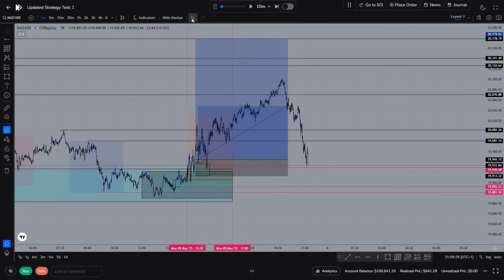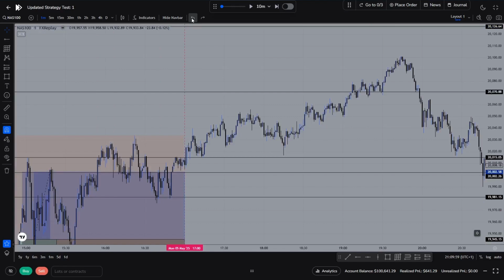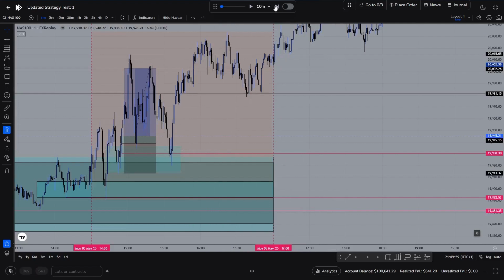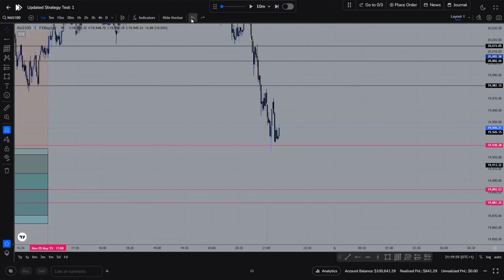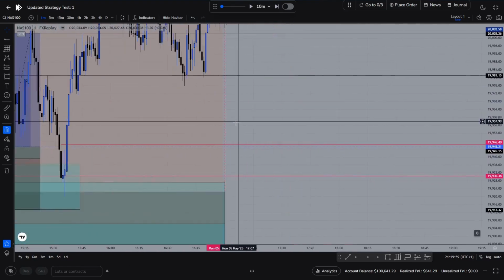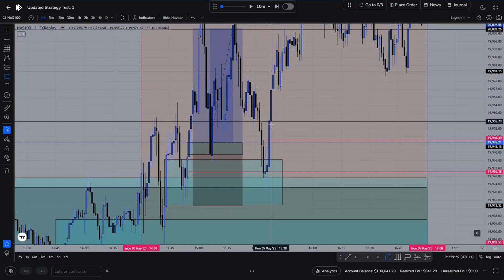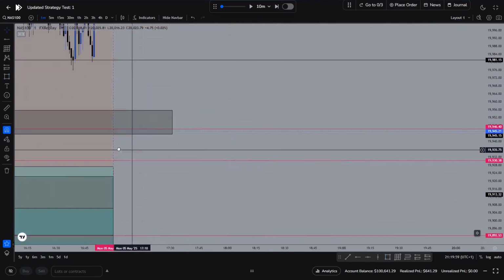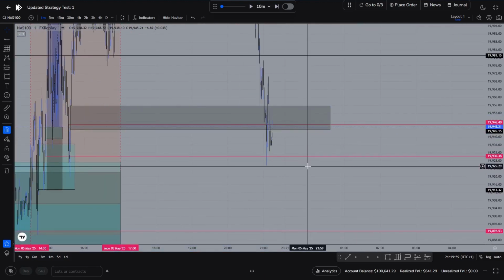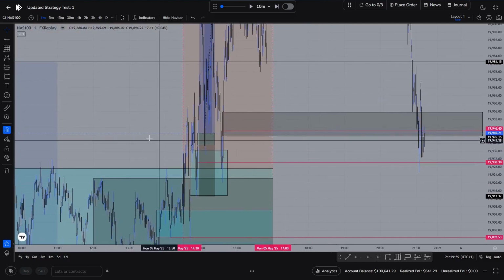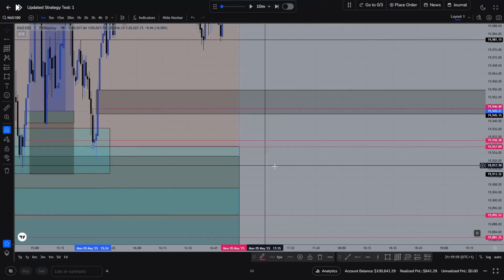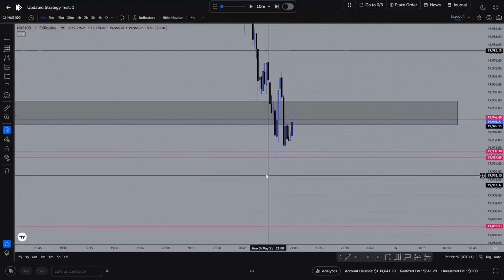Wait a second. Come back into that FVG I marked out. Don't say it came back into that FVG I marked out. No way. Just do this, like that. Nah, price disrespected it. I think it came back into that order block, did it? Yeah, it came back into that order block.